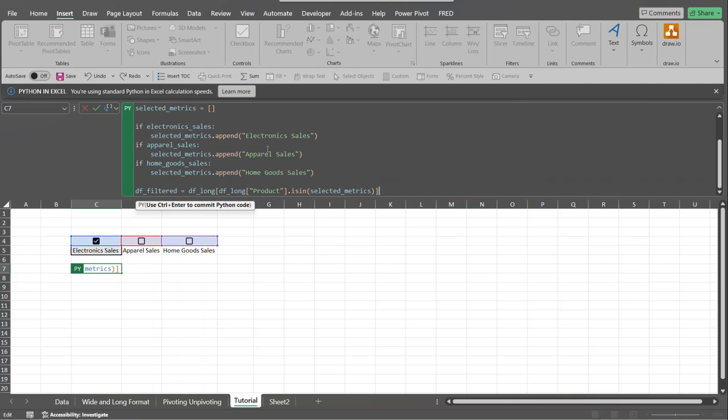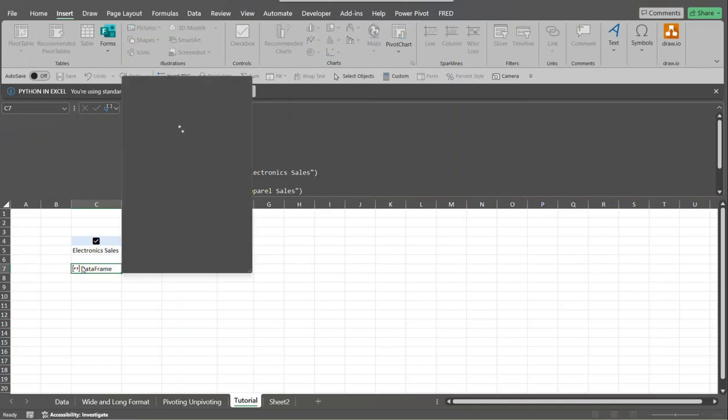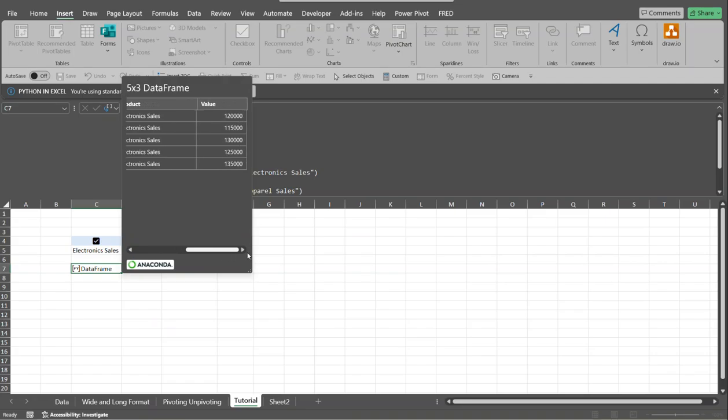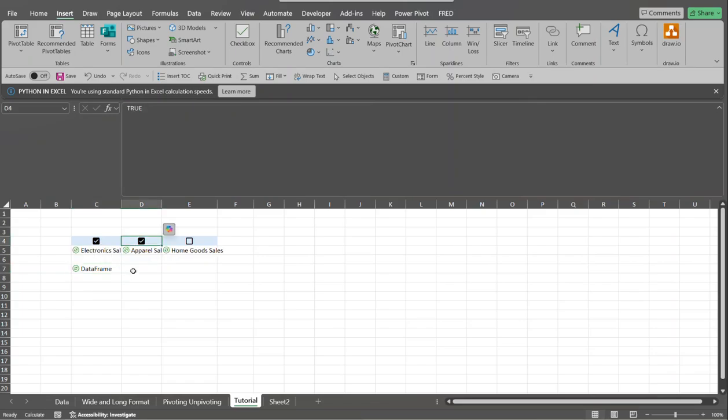Okay, let's do a control enter before we create the bar plot. See, it creates a data frame here. And as you can see, the reason why we only have electronic sales is because we only have this selected. Now watch what happens to this data frame once we click that.